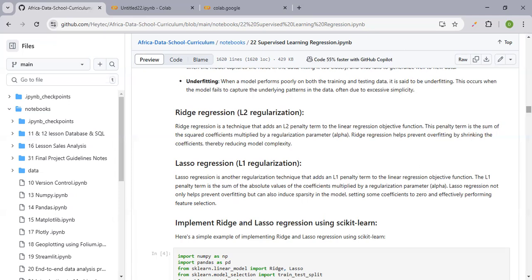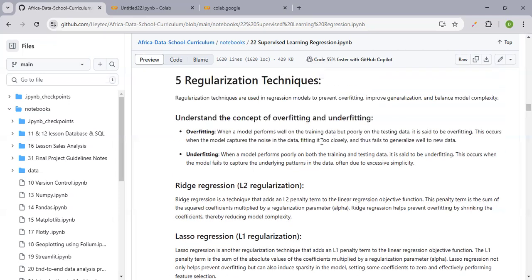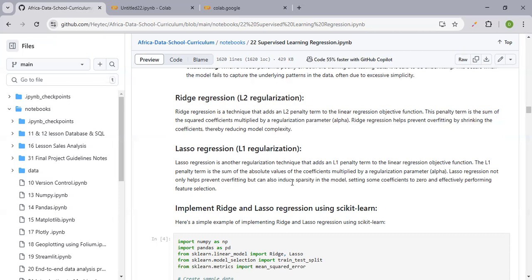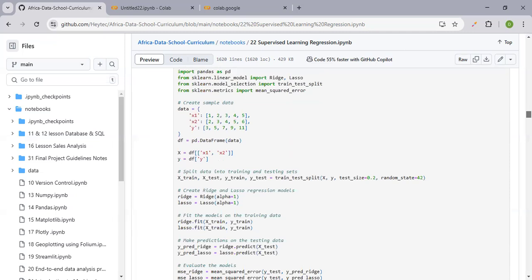As we had seen here, if you fit a data set too closely, you experience overfitting. Whereas lasso induces sparsity in the model, setting some coefficients to 0 and effectively performing feature selection. So let's copy this data then explain what it means.